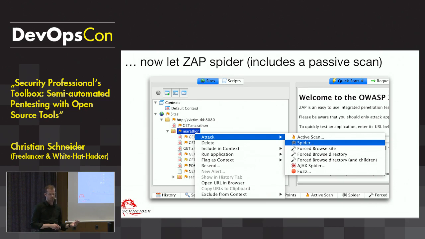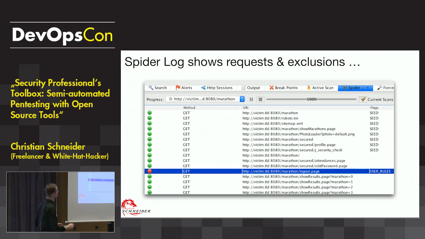When you do this, you will notice many requests being sent, so it's getting more and more coverage of your application. It's performing checks whether it can reach other targets inside that boundary configuration. Then it will also submit forms, so you will notice that eventually you might experience state changes, so this should be done on test systems only. It's filling out all the forms, clicking on all the links, trying to determine what other areas your application has. And you also see the excluded one in red, which is the logout, due to our rules that removed this from the spider configuration.